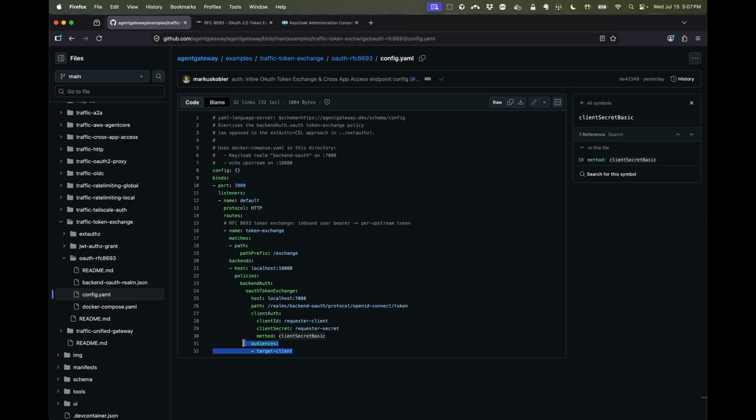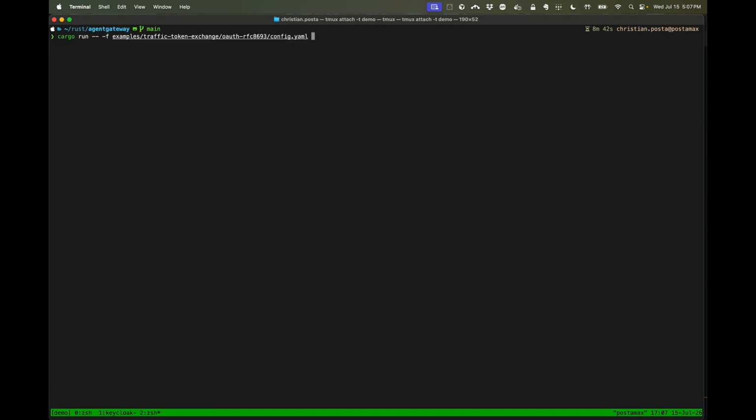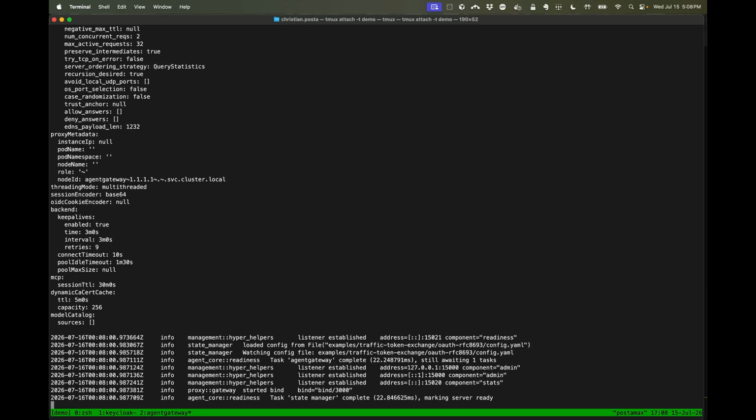And then we can specify the audience for the exchanged token. All right, let's run Agentgateway with this config. We'll give that a second to come up.